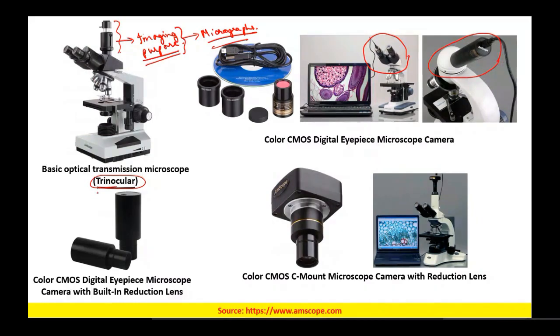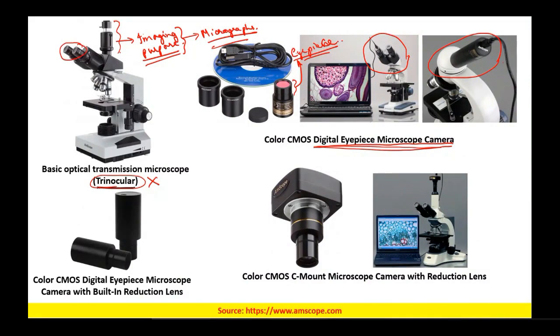Now another question would be, sir, if someone does not have a trinocular microscope, say there is some financial crunch in the company, and he does not have the money to buy one, and only has a binocular or a monocular microscope, will he or she be able to capture the micrograph? The answer is yes. There are several digital eyepiece microscope cameras which have dimensions similar to the standard eyepiece of the binocular or the monocular.